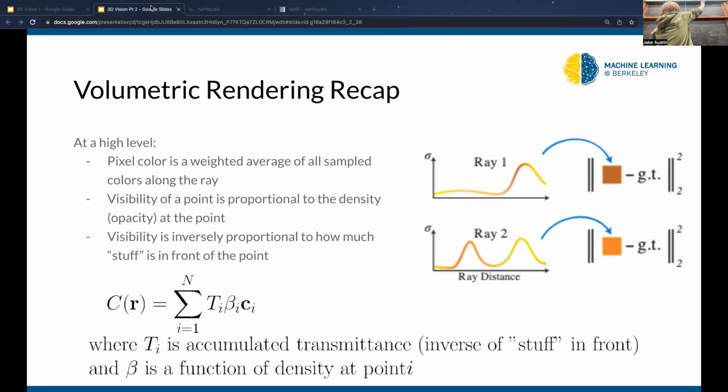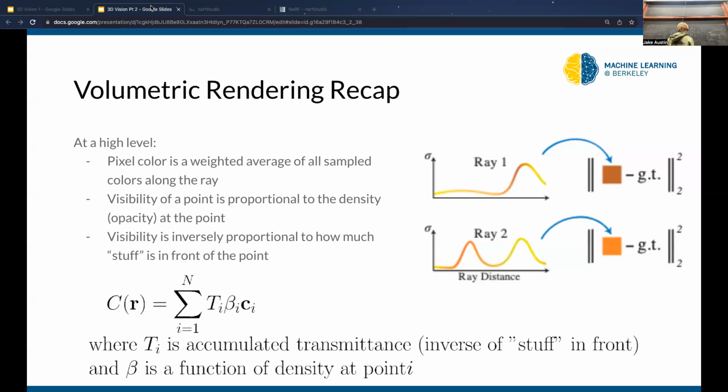And when we actually learn the radiance field, we're going to compare it to our ground truth image of this object and say, okay, how does the color that we came up with using our function compare to the real color? And then in the second example, just to hammer this point home, it's really only the closest thing to you that contributes to color. We can imagine two objects in the scene. The first one will be orange, and the second one will be yellow. We have a ray that goes through both of these objects.